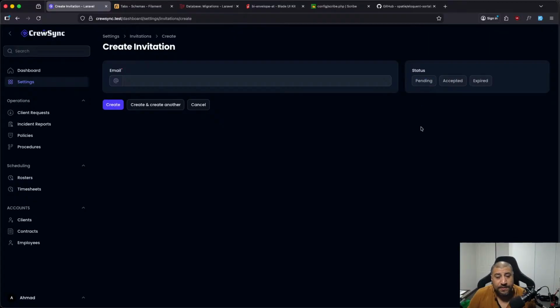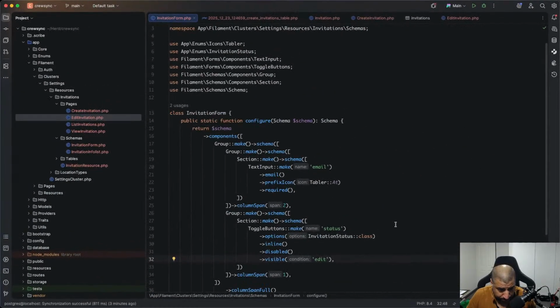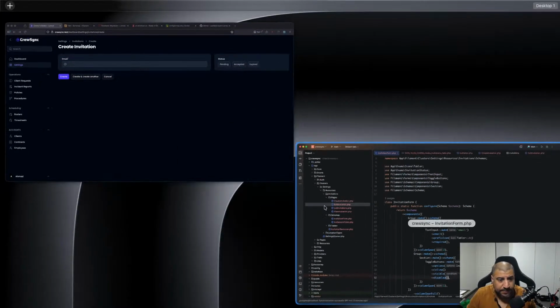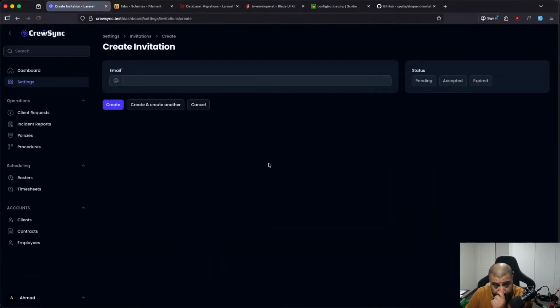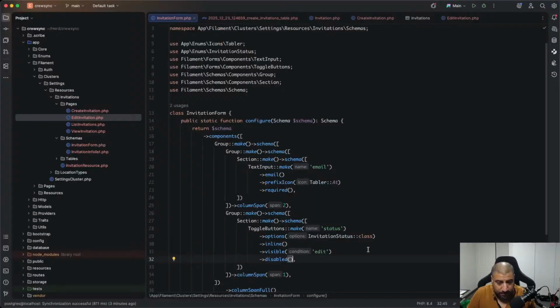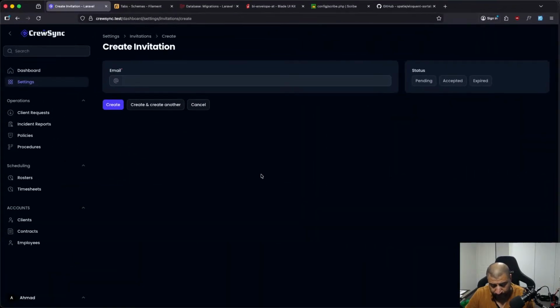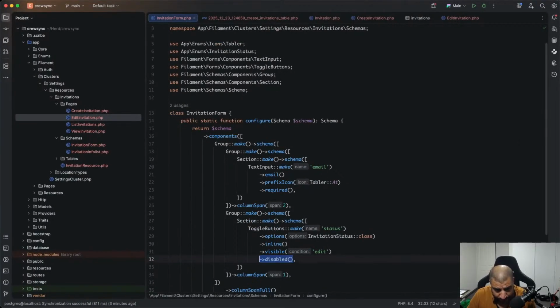Does disabled conflict with visible? No. So visible, no. Okay, it's visible on, sorry.